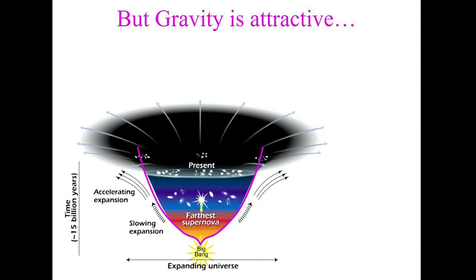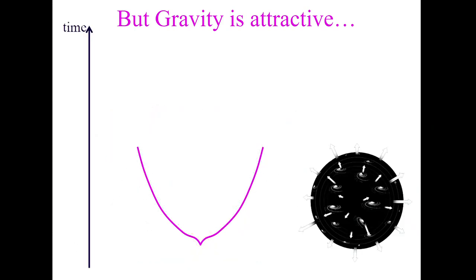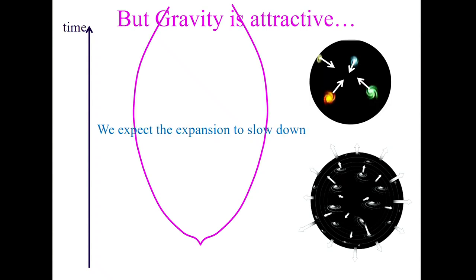But we're living in a world which is essentially gravitational. There's the force of gravity, and so even though the objects started in a universe in expansion, the objects started moving away from one another, we would expect at the end of the day the force of gravity to at least slow this expansion down a little bit. So maybe there could be a phase of contraction at the end of this expansion, or at the very least, we would expect this expansion to slow down. Maybe not to get reverted, but at the very least to slow down.